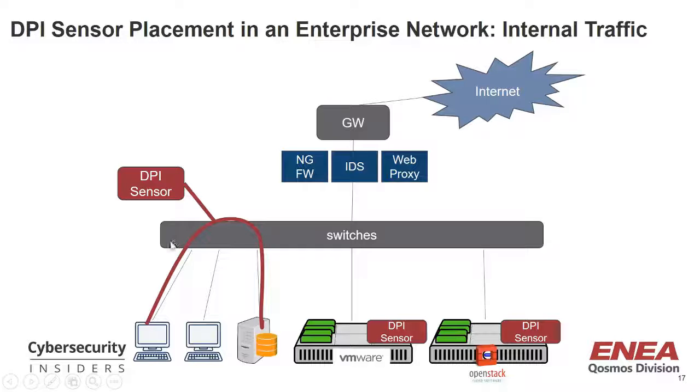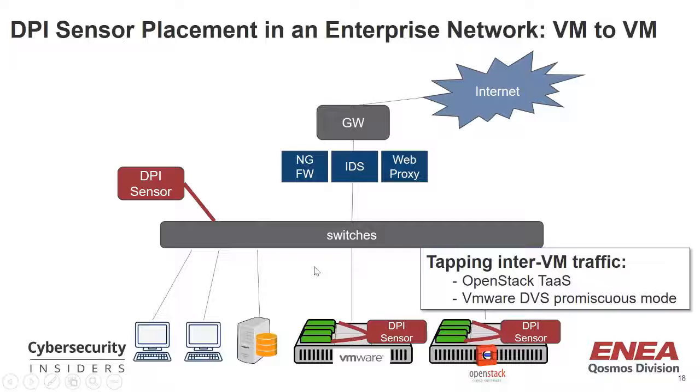So here, as you can see, a DPI sensor plugged on the span port of an internal switch provides visibility on internal traffic. This means that you can see malware activity such as lateral movements between two internal machines. Right, which is the kind of thing you can't see when your equipment is at the edges. And absolutely. Here, DPI sensors are working as agents on compute nodes, providing visibility on inter-VM traffic, where there could also be malware activity or shadow IT that must be detected.